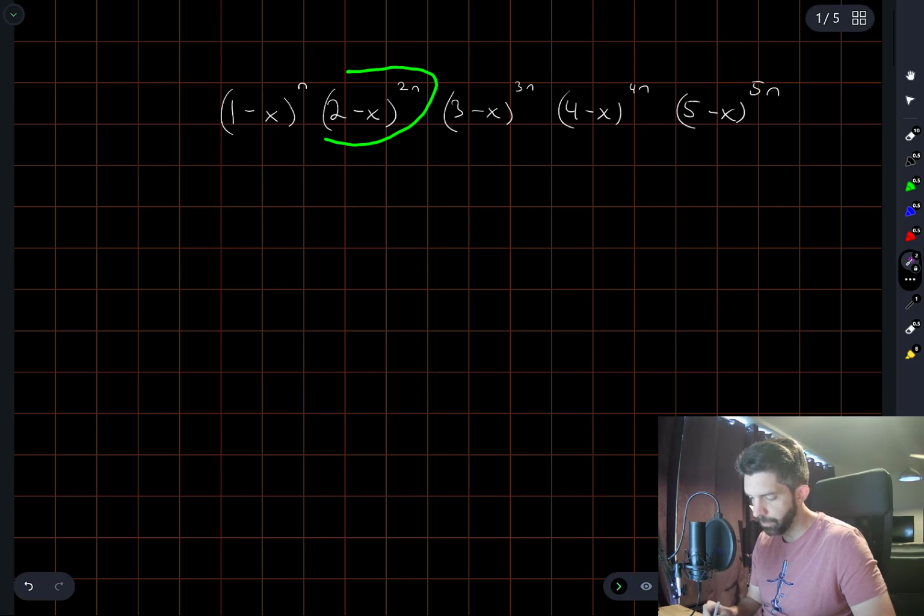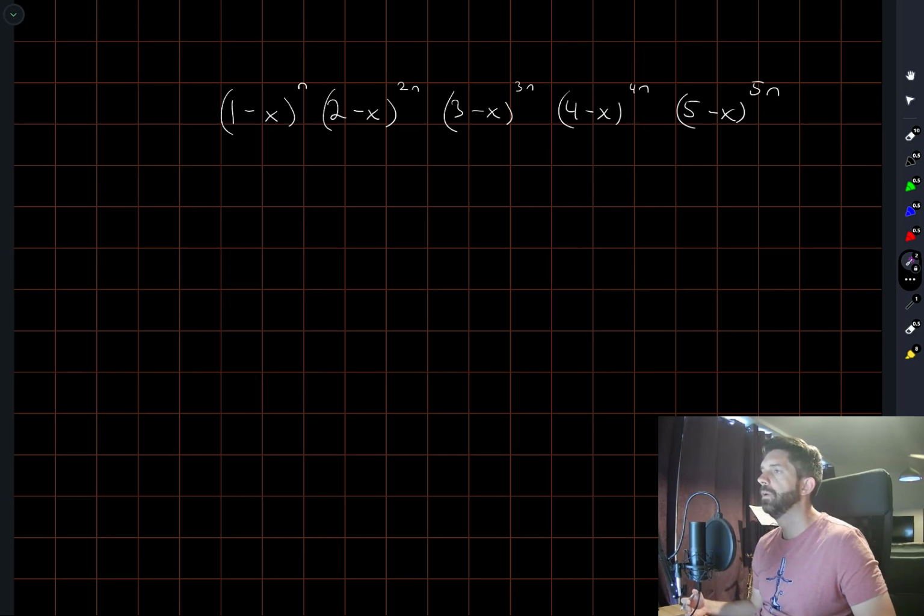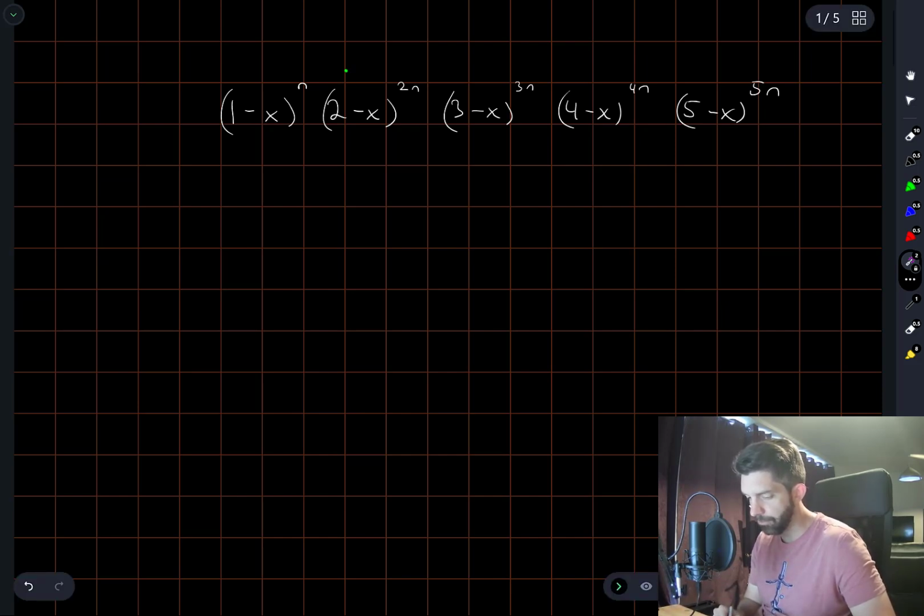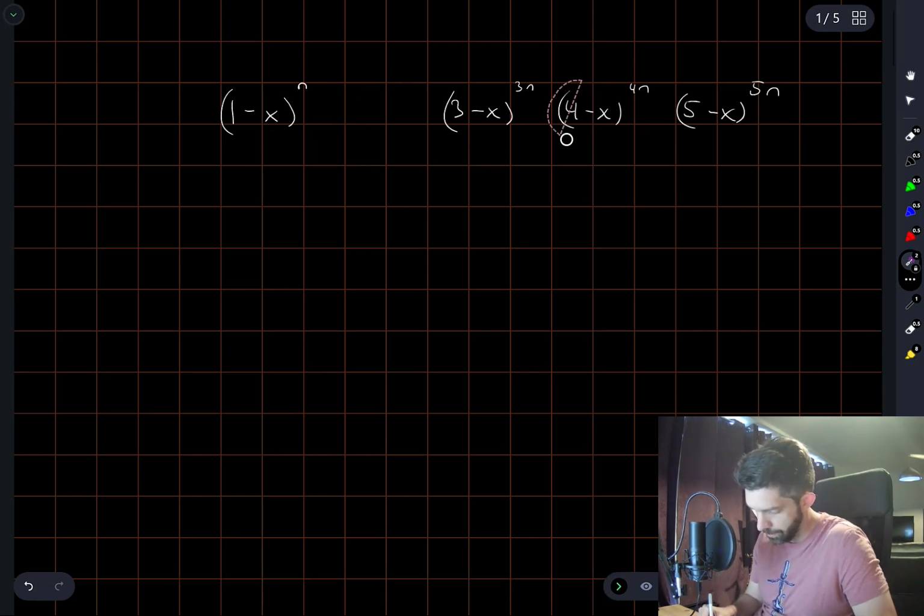So that will always be positive, and that will always be positive, because if n is an integer, then these exponents will be even. 2n and 4n are even. Do I have to worry about negative exponents? Not really, right? A negative exponent will just give us a reciprocal, and then we're back to worrying about positivity and negativity. So because we're looking for when this whole thing is negative, these two numbers are always positive. I can ignore them. So I'm actually just going to delete them here.